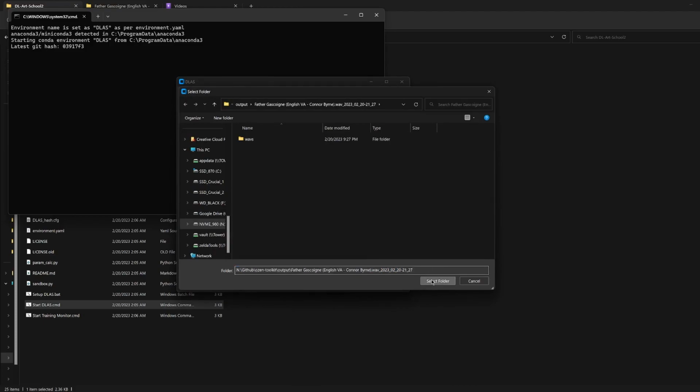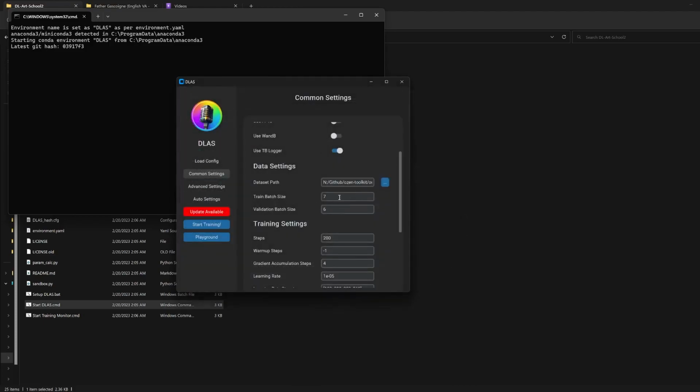So I'll just select the folder, and keep in mind that if I would put some really weird values here, I can just press other settings and it will snap back to what's actually possible. In this instance, the batch size that I put is higher than the actual samples that I have in the dataset, so it's being snapped back so we can actually utilize everything and not run into bugs with the trainer.